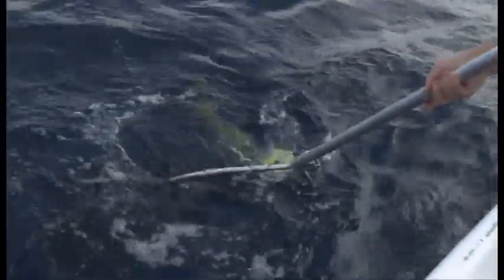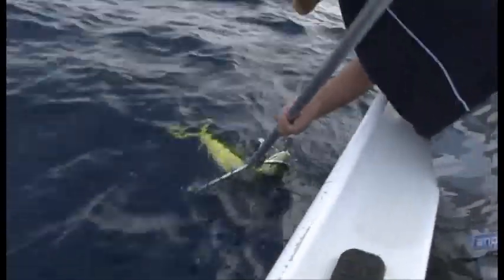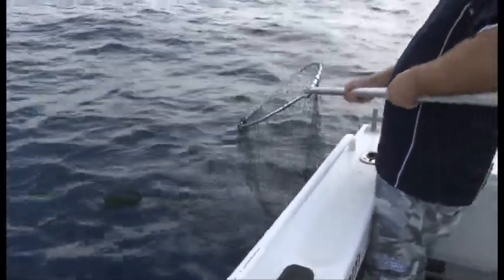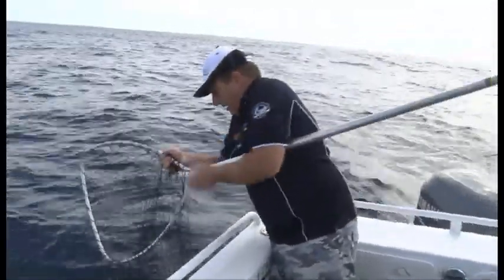Free spool. Oh, hang on. Come on. Come on. Nah. Okay. Can't give it any more, mate. Yeah, that's all right, that's all right. This is where you don't want to rush it. Free spool. That's it. Just goes to show free spool. No need to rush. And before I actually get it out of the net.